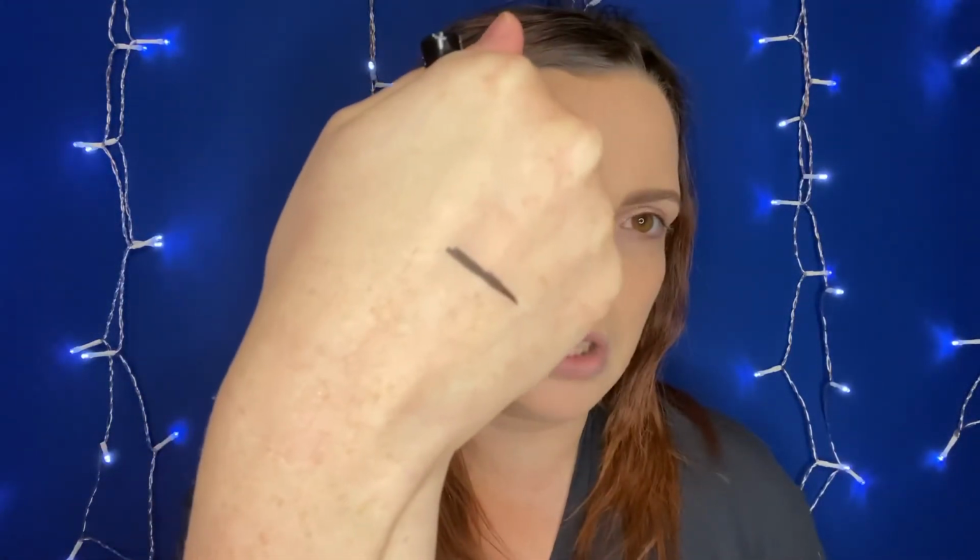All right, so now I'm gonna go in with this Mcqueen liquid liner. I'm really scared. Oh, that looks really nice. There's no bleeding. Okay. I'm not a pro at liquid liner, guys, so don't hate on me if I suck at this. I'm gonna start from here. And I'm actually just gonna bring this across first.